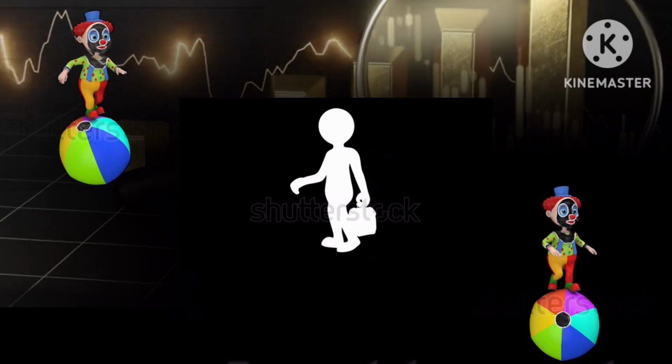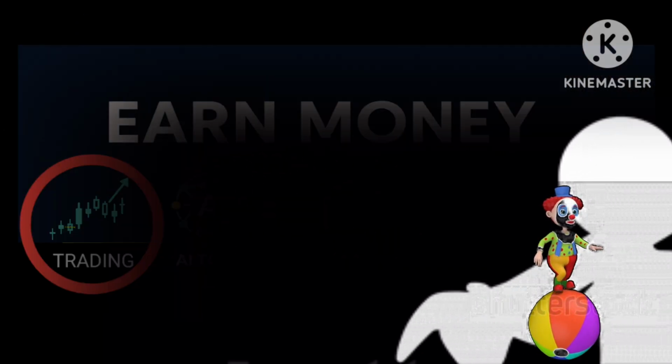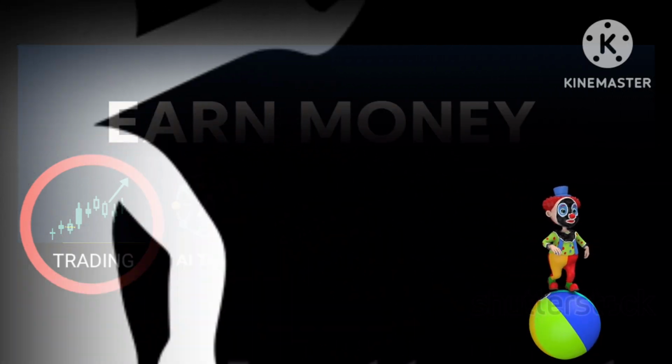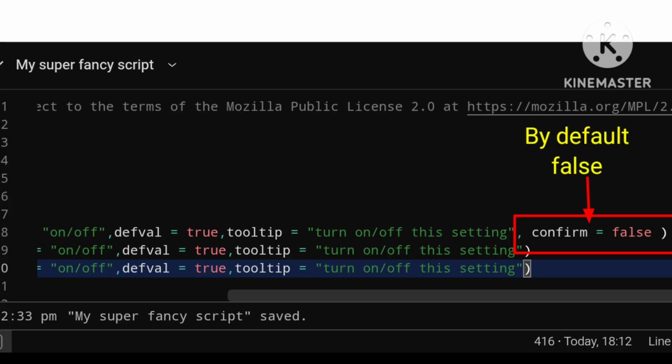But for now, let me get rid of our groups and inlines and look at the final parameter we have to work with here, which is the confirm parameter. So the confirm parameter is a true or false value. By default, it is set to false and does nothing.